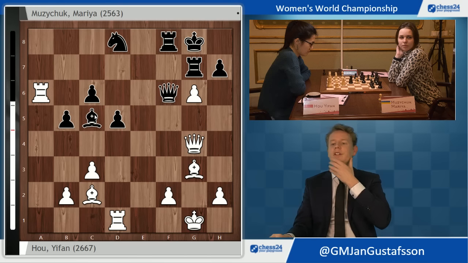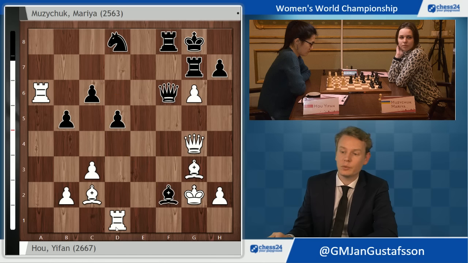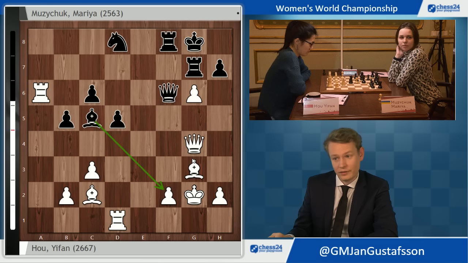Instead, bishop c5, as mentioned, was the move played in the game, attacking the f2 pawn, but it just doesn't work, and Hou Yifan reacts very well with a quiet but very powerful move, the move king to g2, just stopping bishop takes f2 with check. And if it were to follow now after bishop f2, White just goes rook to f1 and wins a piece, and therewith the game.